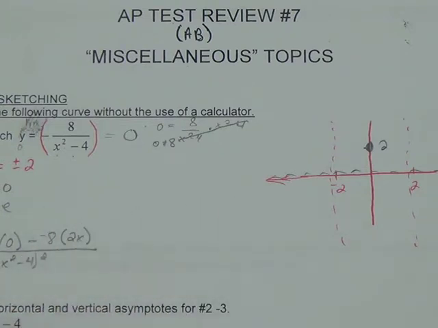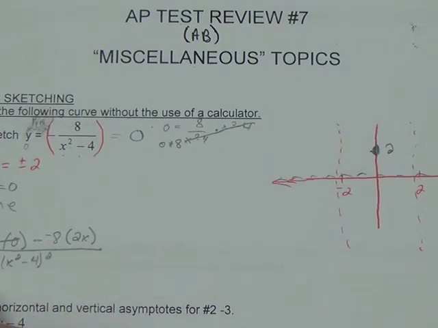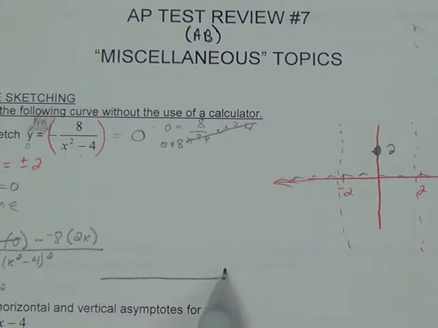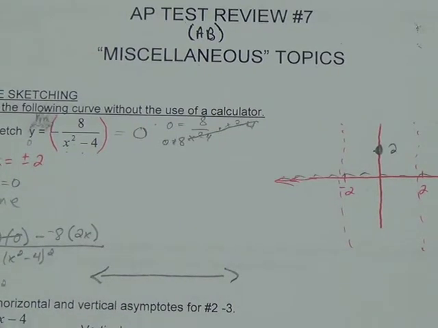So next thing, we'll clean it up. As we're cleaning it up, to get our critical points, we're going to look to see where this equals 0. So those would cancel, giving you a 0. Then we get a positive 16x over x squared minus 4, quantity squared. So in terms of testing numbers on our number line, for sure, we're testing +2 and -2 because that's going to make our derivative undefined. So -2 and +2 must be tested for maxes and mins.